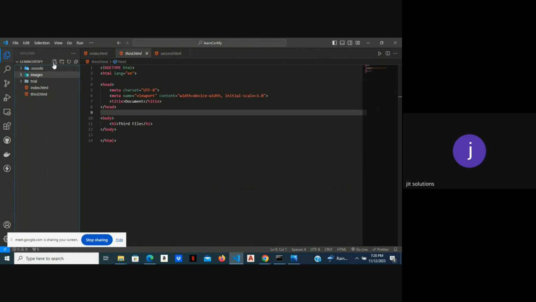So it creates a new file immediately. So I have to give it a name. Let's say I want to give it the name "new". This section can be anything, whatever name you want to give it, but it should be descriptive for somebody to just understand. After writing it, you end with the extension .html. This is very important, so your editor, which is VS Code, can understand that you want to write HTML code in this.